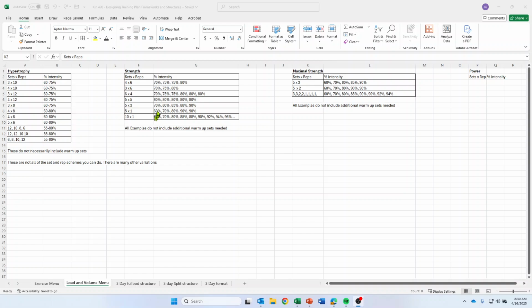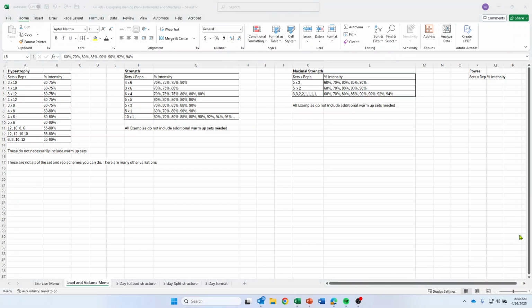And some of this stuff, some of the reps and sets for strength, you're going to see they go pretty high at 10 sets of 1. It really could be a maximal strength percentage, but that's going to start with a very low percentage, go all the way up to who knows how high you can go. Similar to maximal strength, try to write up percentages so you can see, hey, we might start with 60%, then go 70, 80, 85, and 90. That would be a full workout right there. But it could also look like this: 60, 70, 80, 85, 90, then 92, then 94, 90 again, and then 92, 94. You can really take it however way you want.